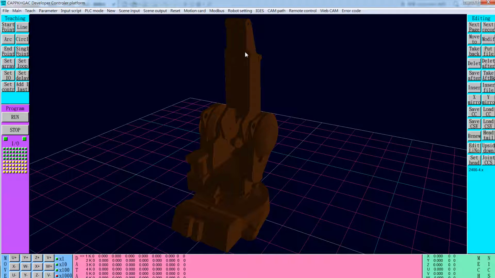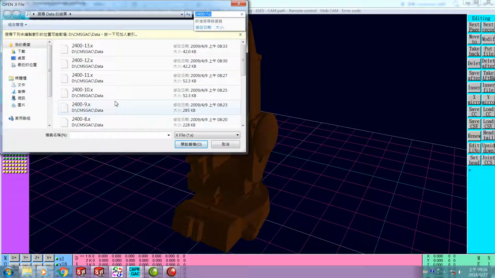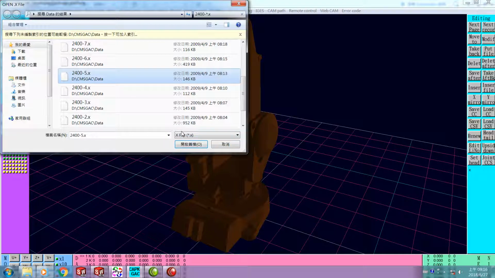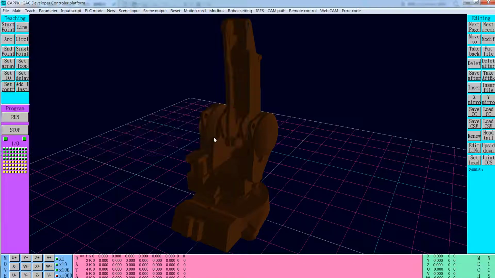And then let's see what is 2400-5. 5 is the connector rod.